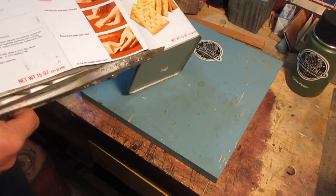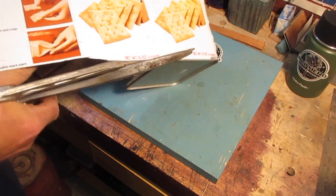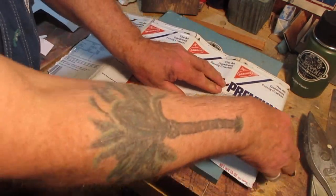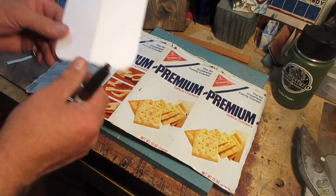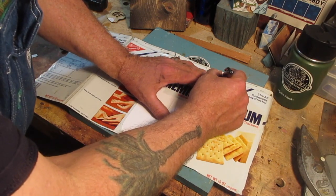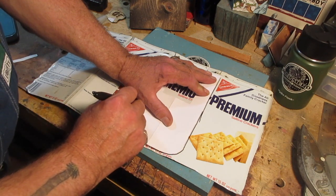Is that making you sad watching me cut this can up? You know what makes me sad? Knowing there are probably hundreds of millions of these stuck in landfills throughout the United States and it's going to take a thousand years to break down. Anyway, all I've got to do is flatten this out. Hey premium saltine — you survived the 60s and now you're going to be important in the year 2020. I take my pattern, make sure it's lined up, avoid that seam up there, center it up, and then take the sharpie and go around, marking the edge, ready to cut and mount.